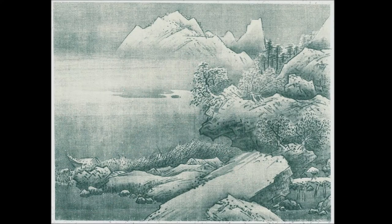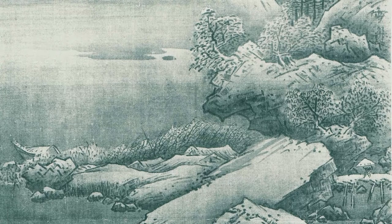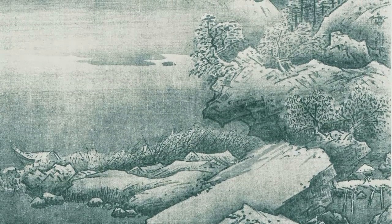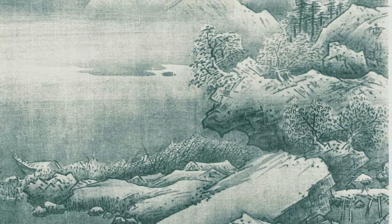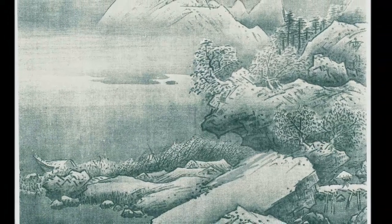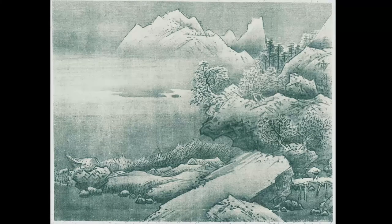The twelfth leaf is still another winter landscape, original in its richly structured composition. Our traveler under a broad umbrella walks across a snow-covered bridge in lower right, approaching the river shore, passing a few thatched houses, to where a boat is moored among the reeds — a boat with a canopy under which a traveler can shelter while a boatman sculls it across the river. The three rocky masses extending back just right of center, pushing powerfully in opposite directions, Sesshu has learned from Xiaogui. Notice how well shaped the upper surface of the distant hill is, and how smoothly the water surface continues across the shoals beneath it.